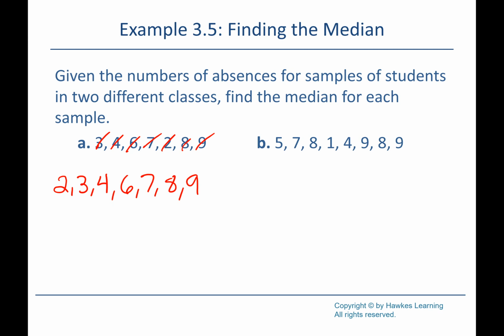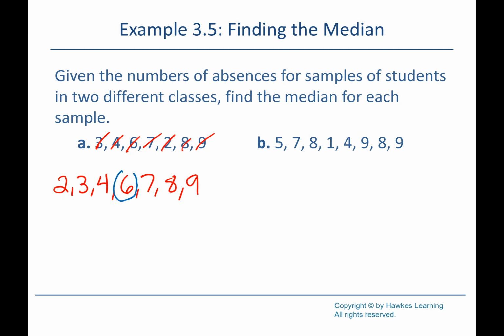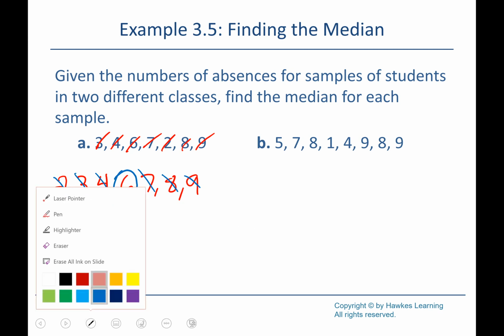All right, then we want the middle value. Here you may be able to just look at it and see that 6 is the number in the middle there. If you have a larger data list, then you may want to go back and forth, cross the numbers out on both sides till you get to the middle. That's fine. But here our median would be 6. So this is the situation where we start off with an odd number of data values. In that case, we have exactly one value in the middle, and that number is our median. All right, let's look at data set B here.